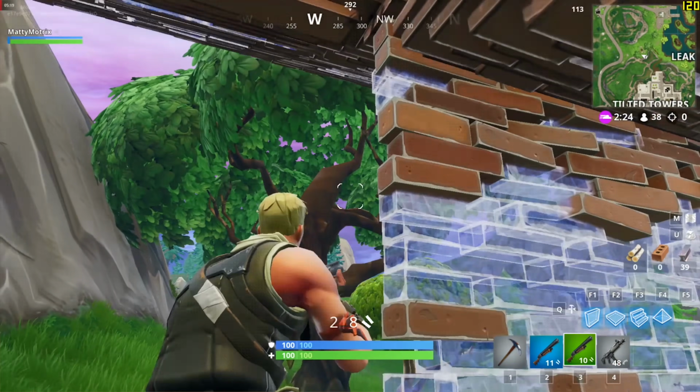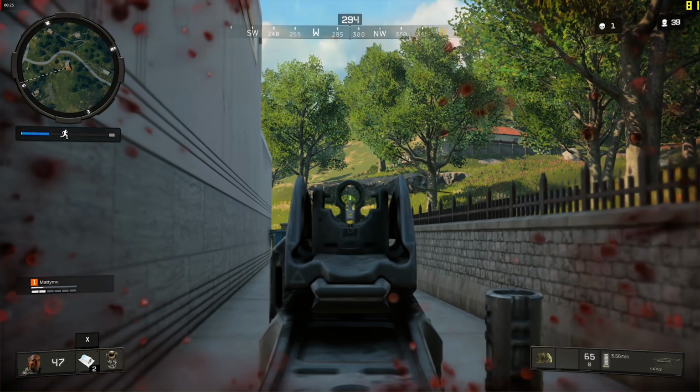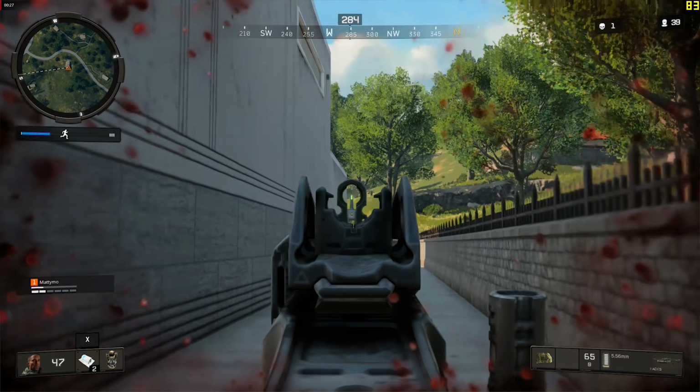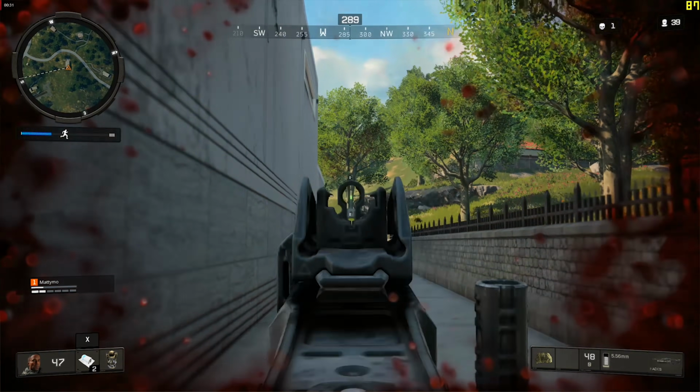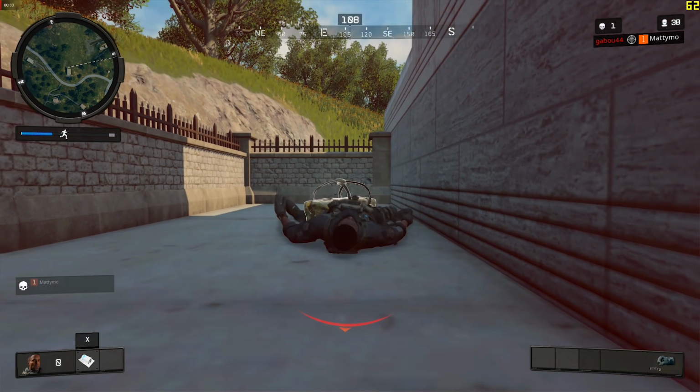The only game I kind of had issues with was Call of Duty Blackout. For some reason, AMD GPUs are not well optimized for the game, and that's coming in an update in the near future. But in the meantime, I was still able to get 80 frames per second with settings set to medium. The only issue that I can really say is swap out that internal hard drive for an SSD. You'll see a huge difference in terms of fluidity.